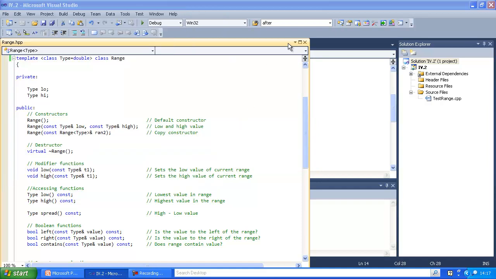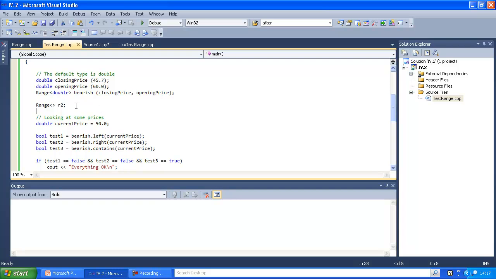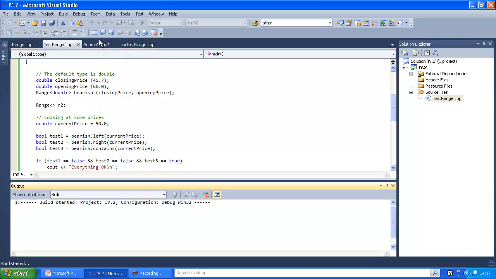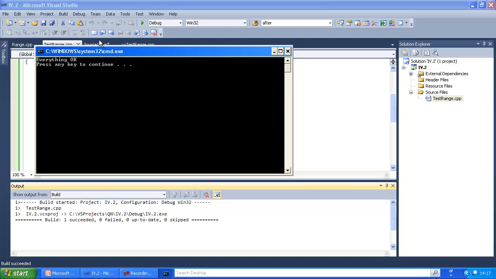That's fine. If I go back to my main program again, you see that the red lining has disappeared. So we can create a range, R2, with underlying type double. If I run my code again, it should work okay. So everything's okay.